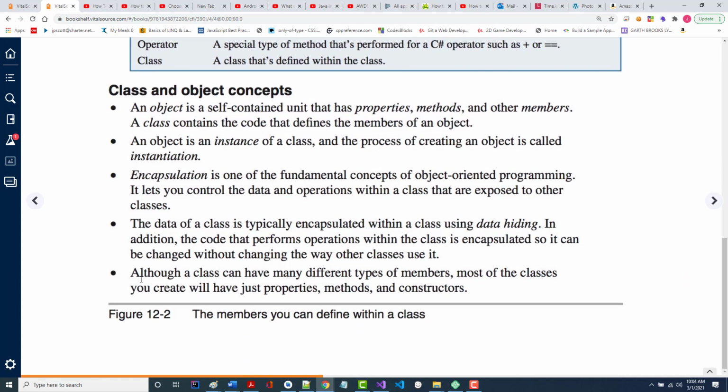An object is a self-contained unit of code that contains properties, methods, etc. for an object. A class is the blueprint. The object is the instance of the class. When you create an object based off of a class, it's called instancing the class, or it is the act of instantiation, one or the other.